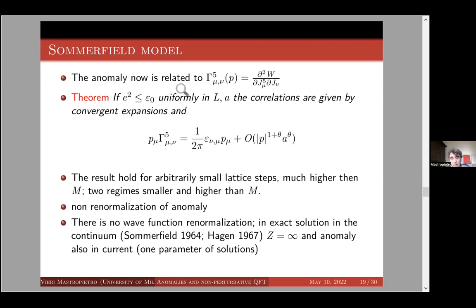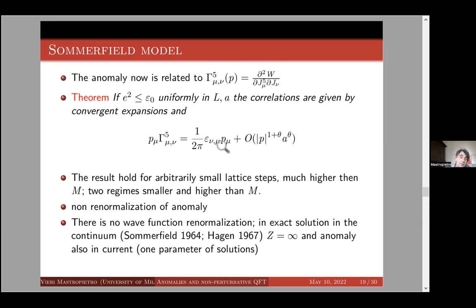You can take the continuum limit, and there is no infinite wave function normalization. That's a crucial point. The theory is really super-normalizable, so you don't need to make any rescaling of the fields. The correlations are given by a convergent expansion. And you see, gamma five, which is the anomaly, is again non-renormalizable. So this is the analog of the previous theory, but in two dimensions. In two dimensions, you can really complete the program. You have anomaly non-renormalization, and you can take A going to zero. In particular, it holds for any A.